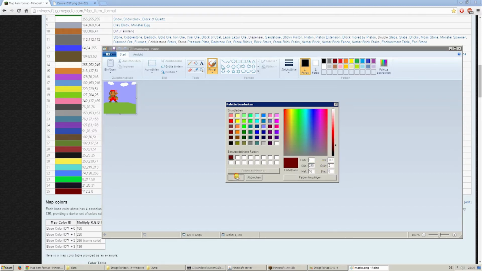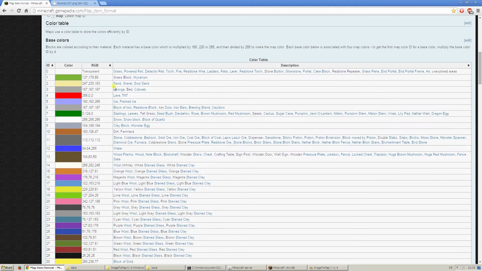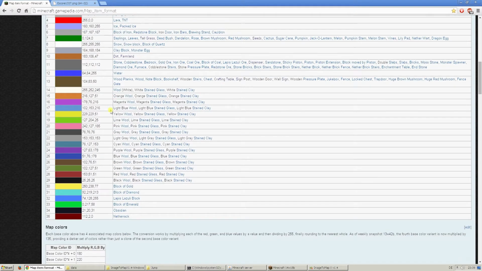And when you have done that, you have to recolor your picture pixel by pixel into the colors that you want for the image, which looks the best for you. So you have to replace red with this red, and so on and so on.